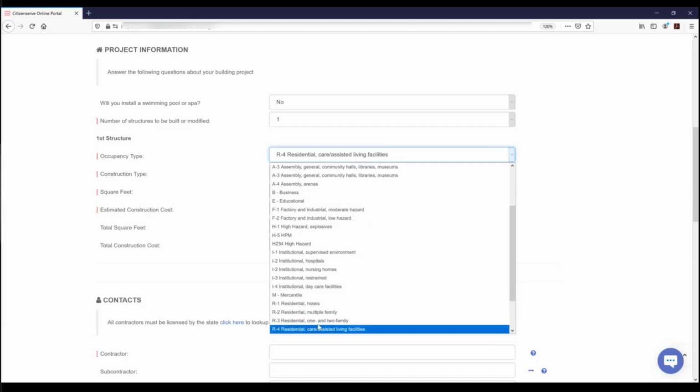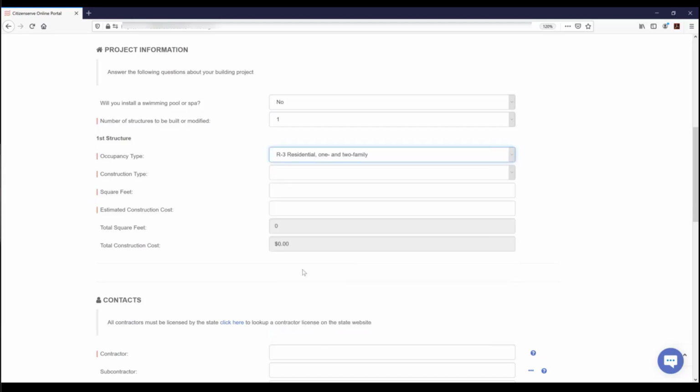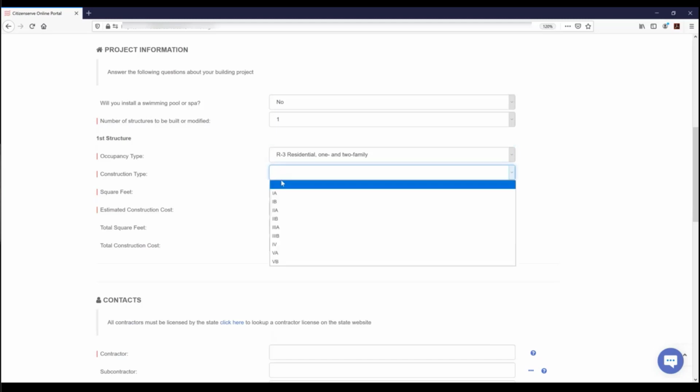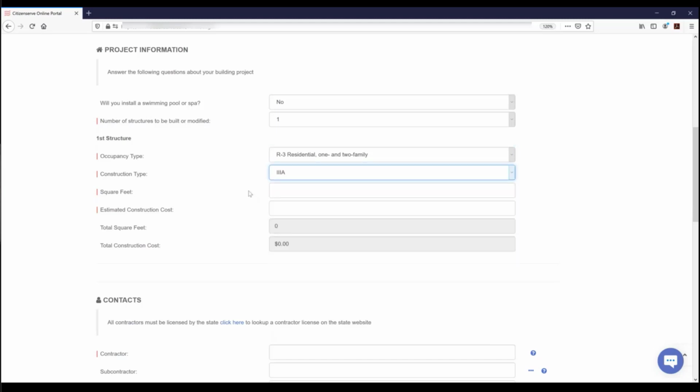Now we would help you load all of this data. We'd want you to give us your occupancy types and your construction types. I should remind you that this is the building application that was built for this environment. If these aren't the questions that you ask, we would leave them off of your build.